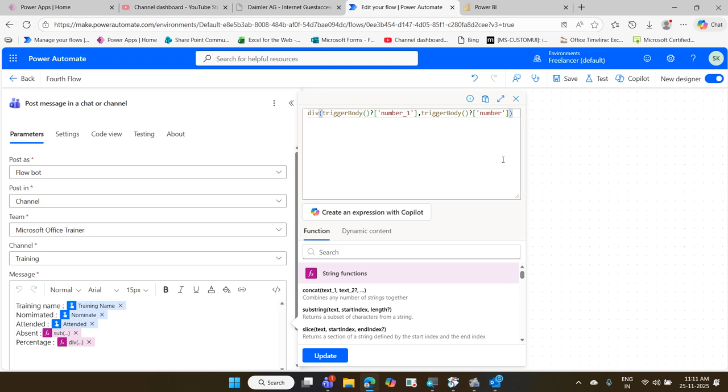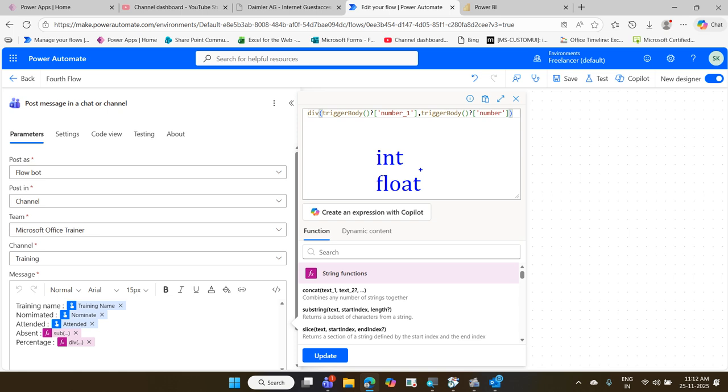If you want to convert a value into a decimal value, I want the output as a decimal value. Two things are available. If you want to convert a text into a number, there is a function called int. If you want to convert a number into decimal points, there is a function called float.